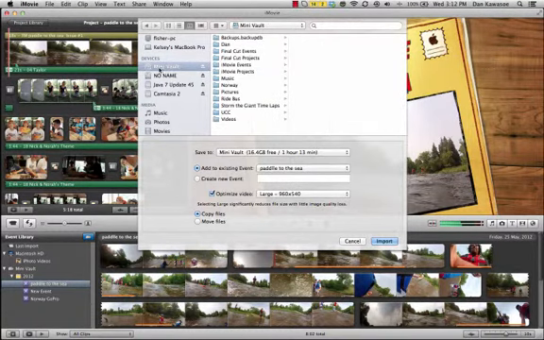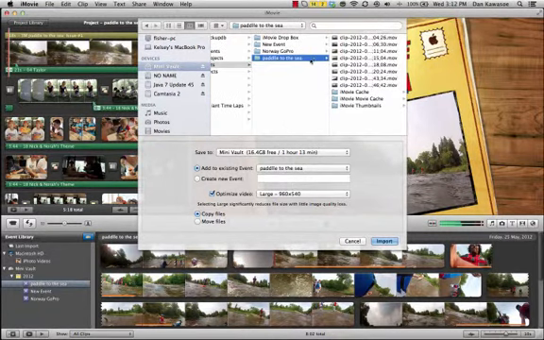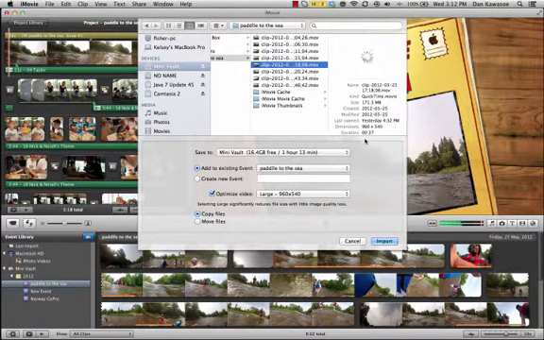Right now I'm using my external hard drive called MiniVault. You'll find your clips under where you have them saved. So mine is iMovie events, and under the paddle to the C folder, and you'll see that there are clips right here. Select the clip you want and simply hit import.